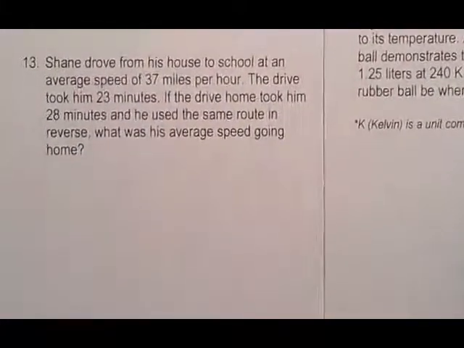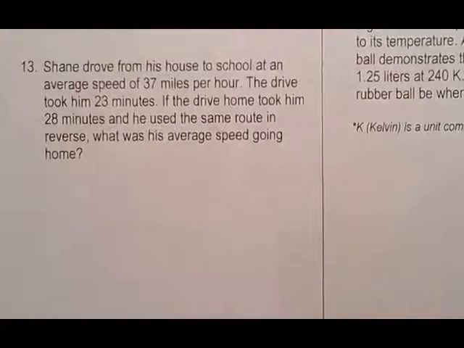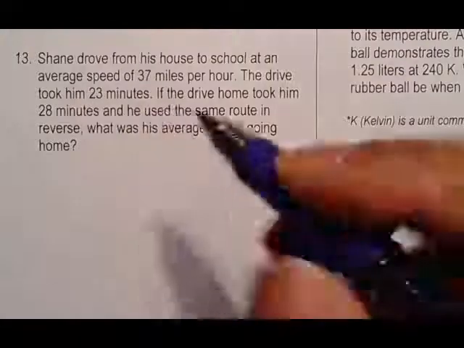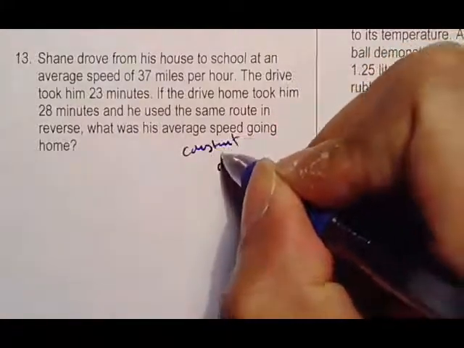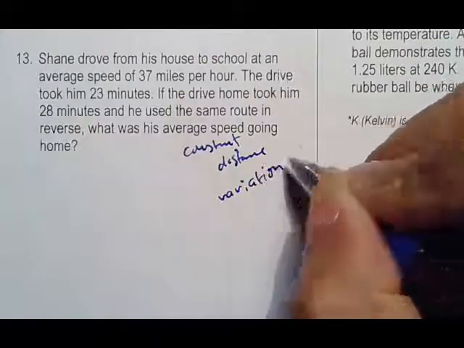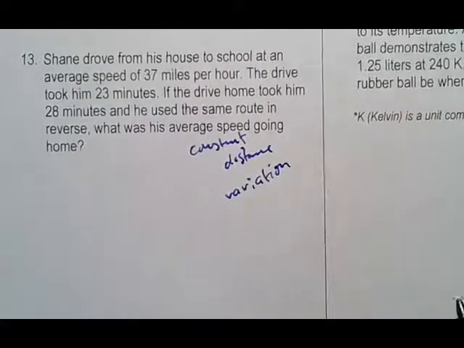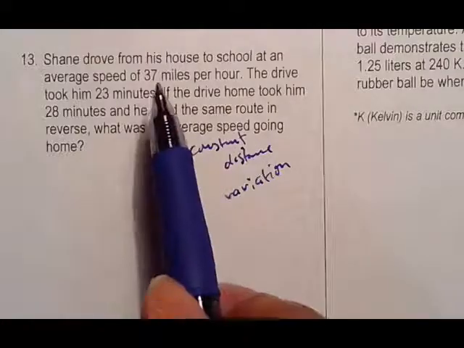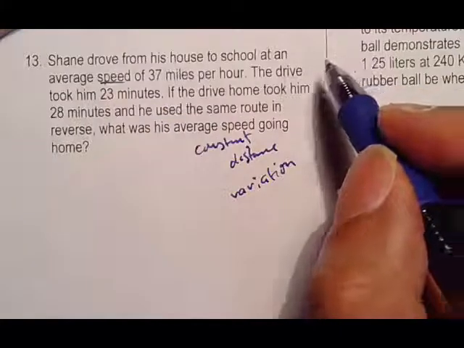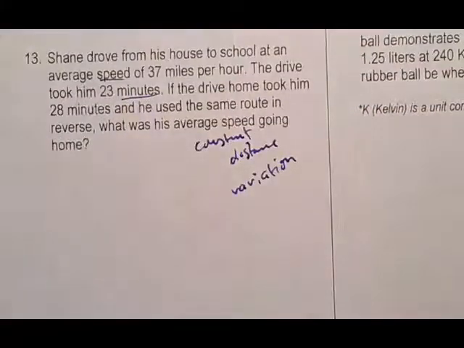13 is the one where they're driving at an average speed, taking a certain amount of time, and they want to know how long or whatever the thing was. Remember that the constant here is a distance, and so this is a variation problem. So this is where you need to look at it and say, does it vary directly, does it vary inversely? And so that's where you have to think about your variables here. You have speed and time. And so think about how you're driving. If you drive faster, does that lead to an increase in time or a decrease in time?